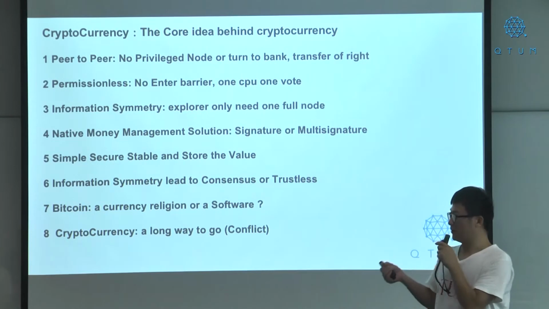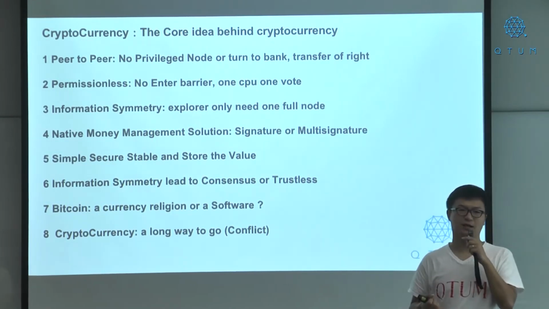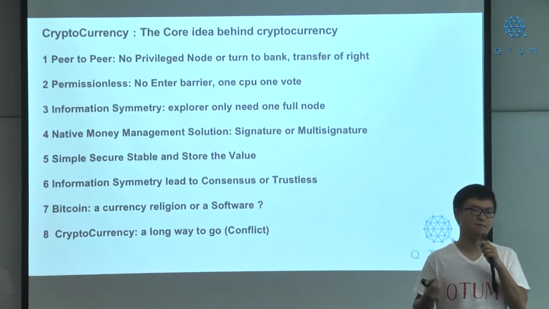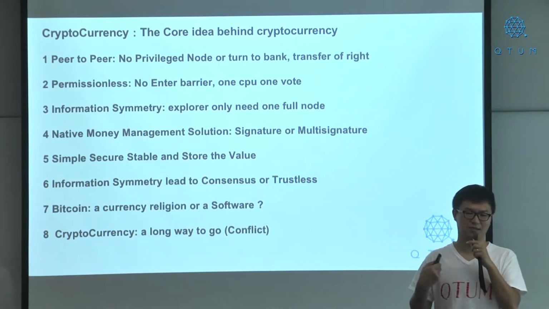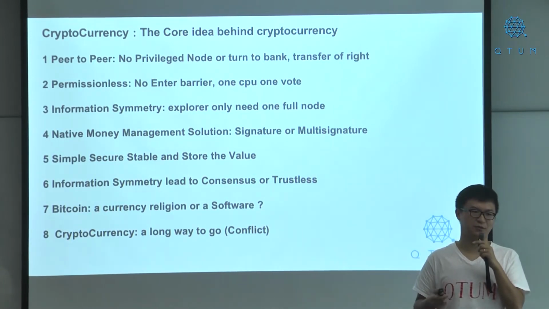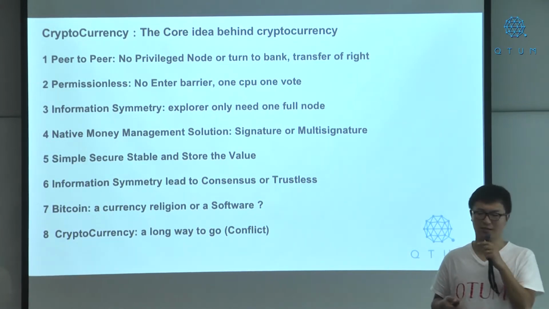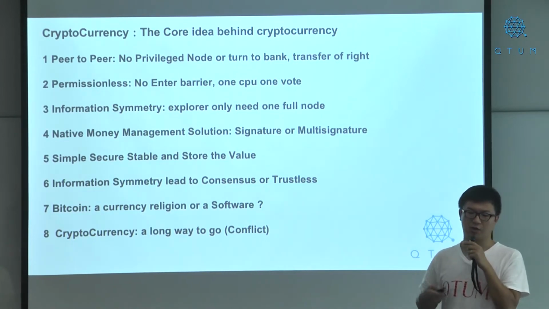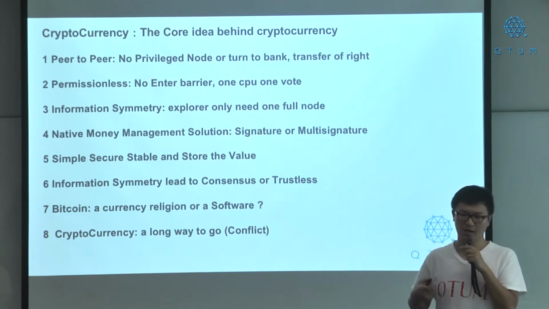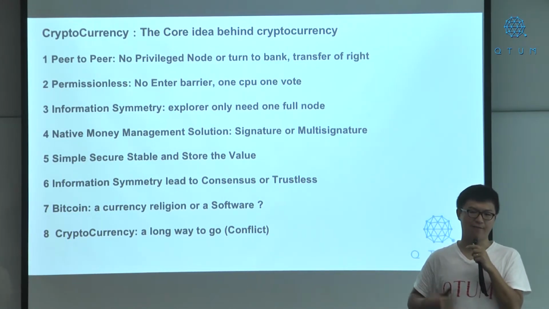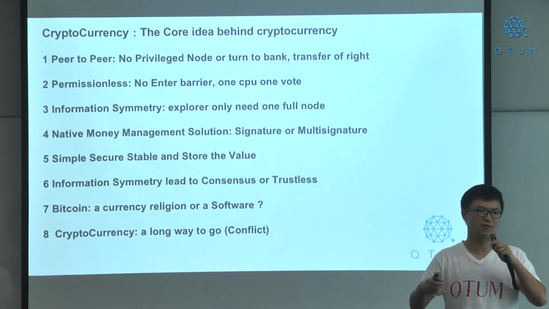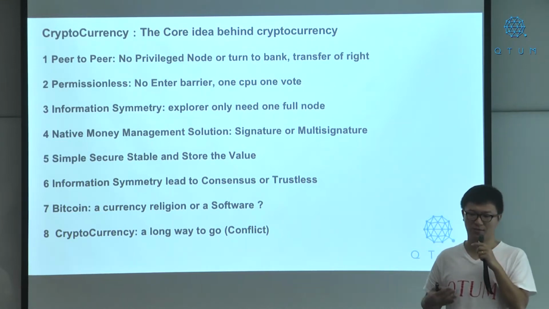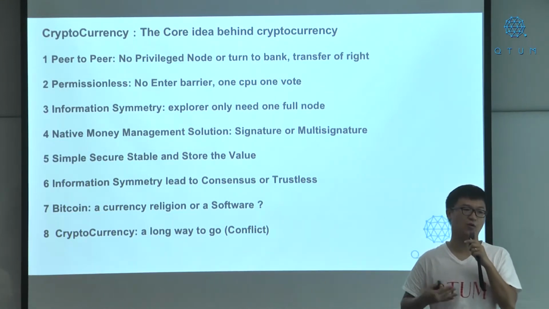And Bitcoin is very simple, secure, stable, and a store of value. It's simple because you cannot build very complex applications on the Bitcoin network. It's just impossible because Bitcoin is designed to be a digital currency. So it's impossible to build other applications on the Bitcoin network. And also, the information symmetry can lead the network to become a trustless network, and people can reach consensus. Because no one can cheat on the network, we have to achieve the same consensus because everyone has the same information. So we get the same results on the network. No one can cheat other people, so we have to have the same opinion on all the transactions.